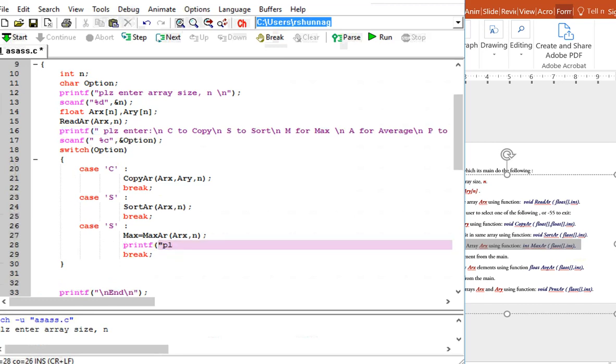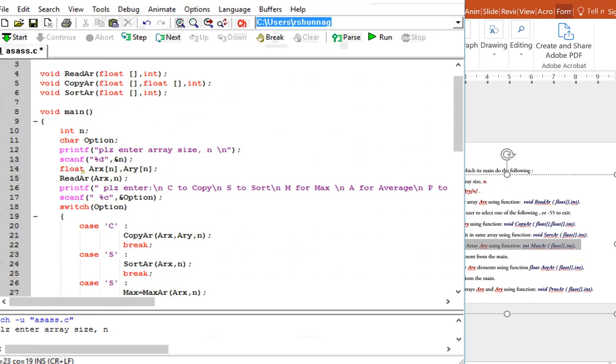We can write the maximum in the array arx is, reserve a space for a float, and then go to next line like this, end the quotation, and now from where I will get the value from the max, and max should be declared before. So let me go back to floats here and declare also the max.